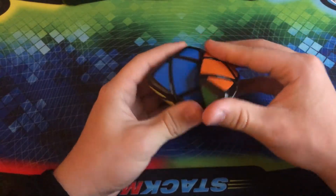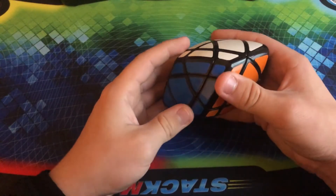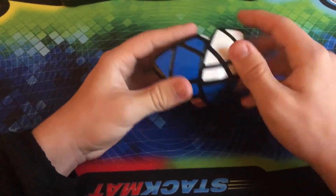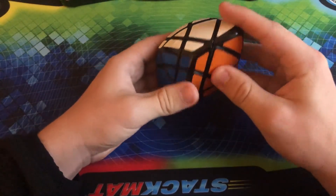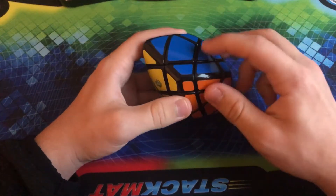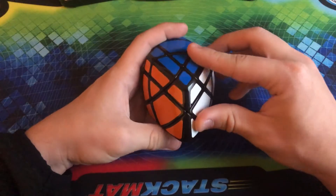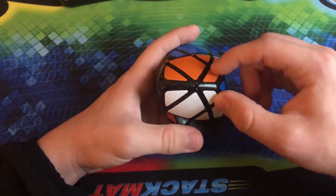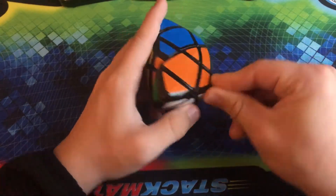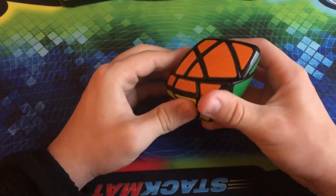This is the Lanlan 6-axis Curvy Rhombohedron — very similar to the Diana Chang Blade Cube, which I don't have. It does turn very, very smoothly. This one is a little bit trickier to solve than a normal 3x3 because some of these edges don't really look like edges, the corners don't look like corners at all, and the centers can be rotated 90 degrees. If a center is rotated 90 or 180 degrees away from where it's supposed to be, it is not solved, and you have to do a very special algorithm to fix it.